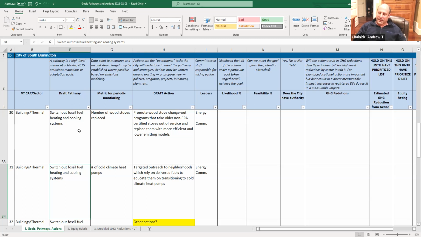really important. And I wanted to understand how this pathway relates to the clean heat standard that the state may adopt, and if that clean heat standard is adopted, are there actions the city will need to take to facilitate that, or are we done here, and the state will take care of this part?